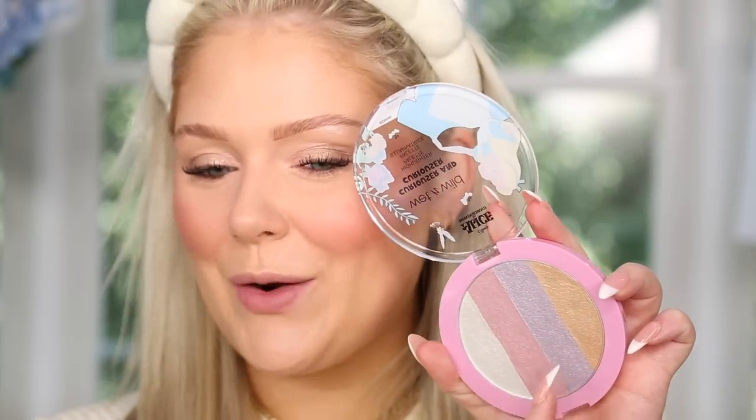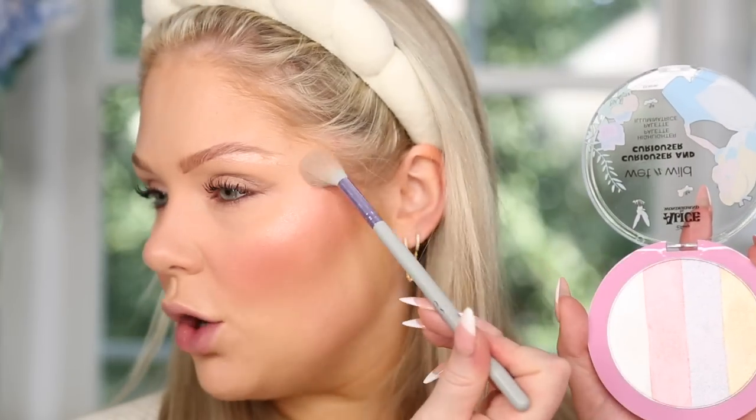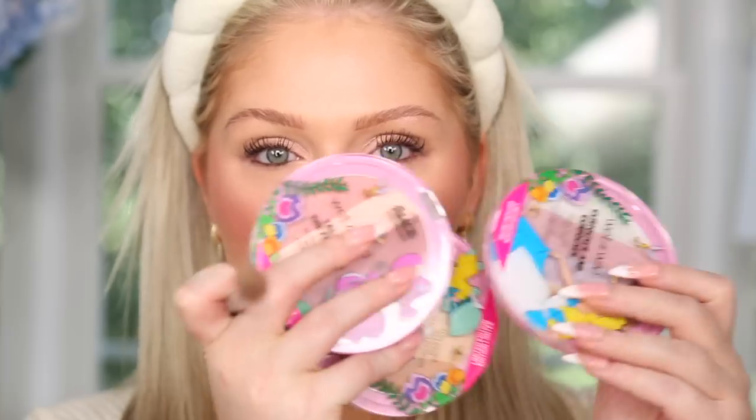Now for the highlight palette — it has a blue shade that I was a little nervous about, but it actually looks really pretty with more of a bluish undertone than I'd typically choose. If there's one thing Wet n Wild always does right, it's their highlights — they are always beautiful. I actually really like these face palettes. A lot of times with their collections the products aren't as good as their staples, but these face palettes are really, really nice.